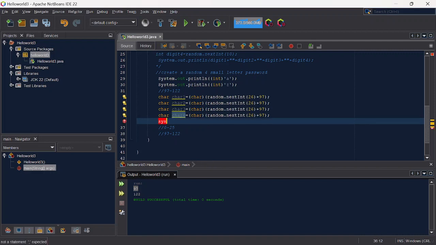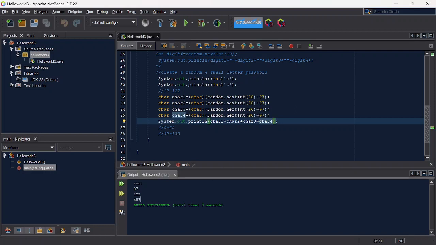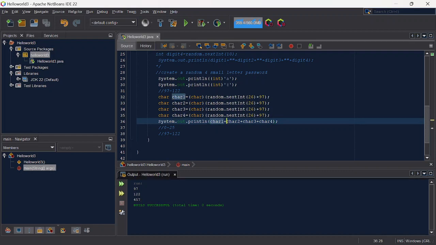Then if I try to print it, char 1 plus char 2, char 3 plus char 4. Oops, so we didn't get it. Oh, by the way, you need to add a double quote, because when you just add characters, it will think those are numbers.